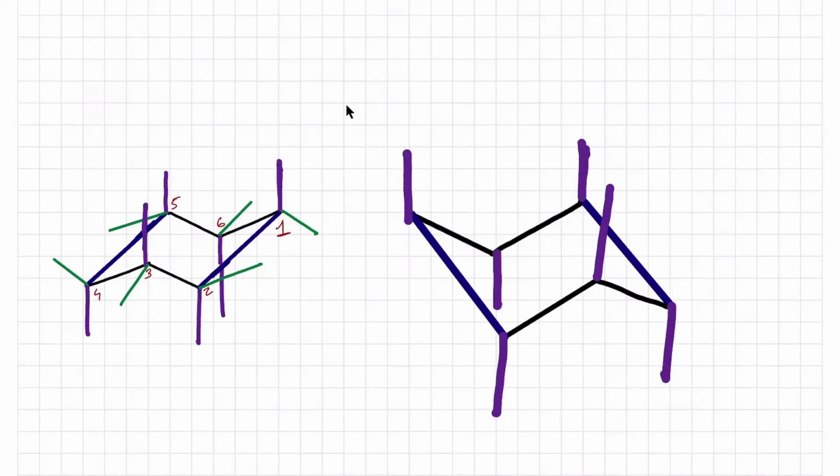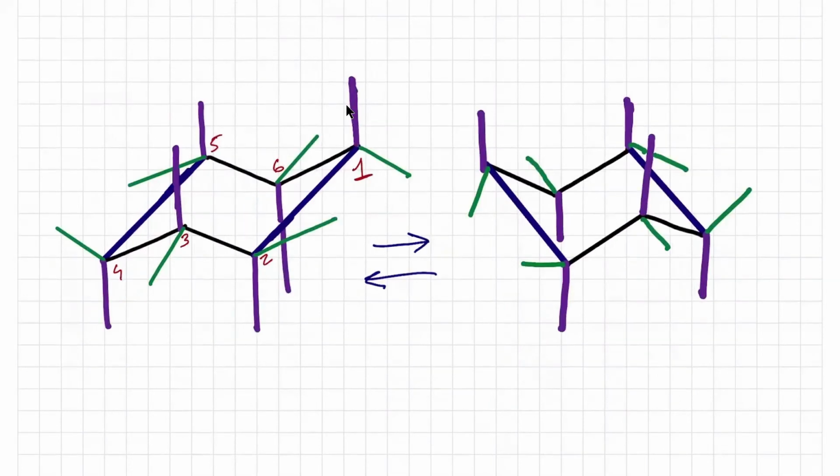And then for the equatorial in green, I'm gonna do the same thing. This side is gonna be down. Let me make sure I put it behind so that you can see that it's down. After this one will be up. We're gonna go up, down, up. Put this one here, down, and finally up. And here are the two versions of our chair conformation.